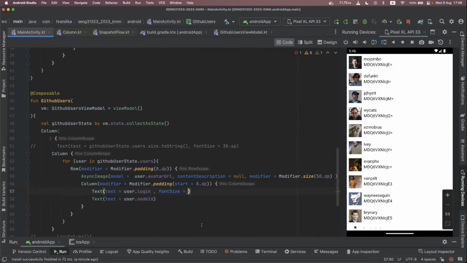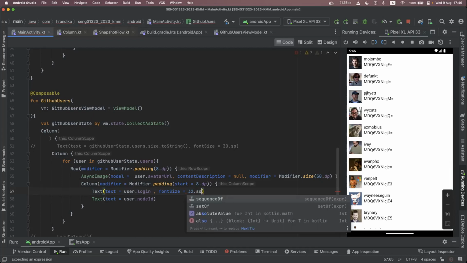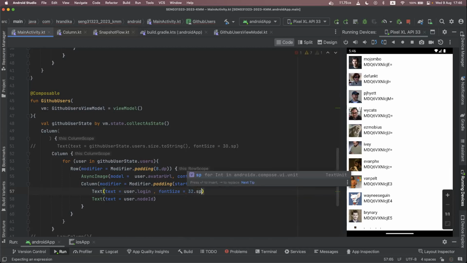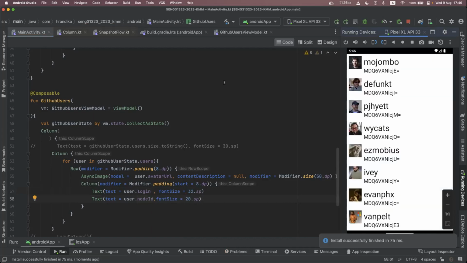So in here I will say font size. Font size I will say, let's say, I don't know, 32 SPs. 32 SPs, and for the little one, the subtitle, I would use something like 20. So it is not highlighting out. If the font is too much, let's reduce it. Yeah, it seems to be a little bit bigger than I expected.